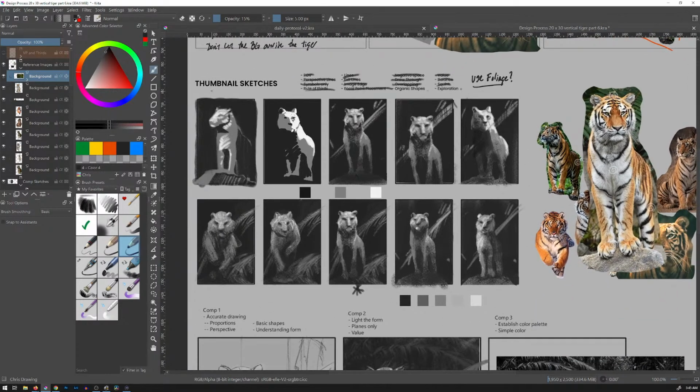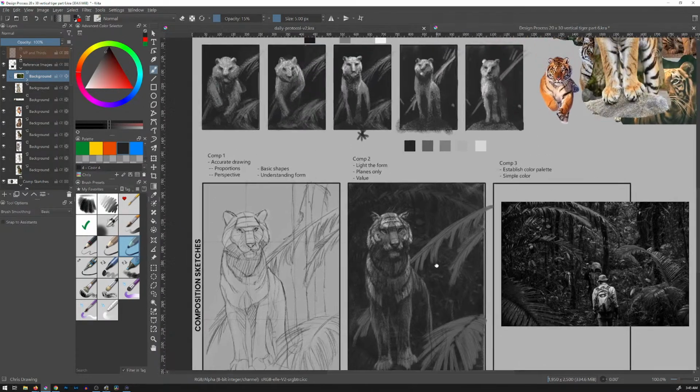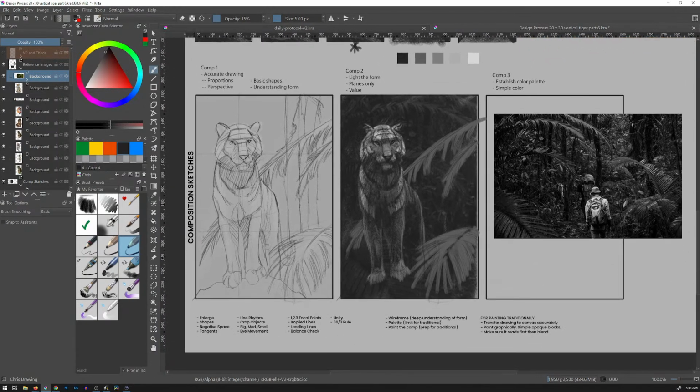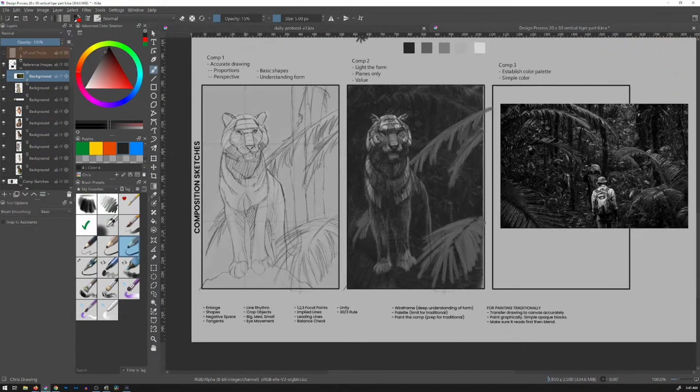So starting with the one on the left, this is number 1. So 1 through 5 at the top, going from left to right, and from right to left on the bottom is 6 through 10. So we chose number 8 right here. That's my favorite one. There was another person on the stream that liked other ones, but I chose that one. And then you take that thumbnail, you blow it up and you put it here. And then we spent the past couple streams working on drawing out this tiger and getting the drawing accurate.